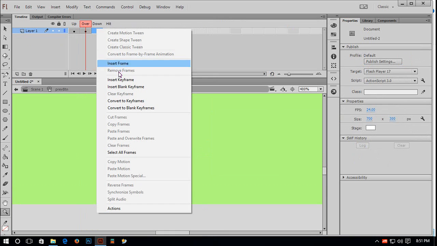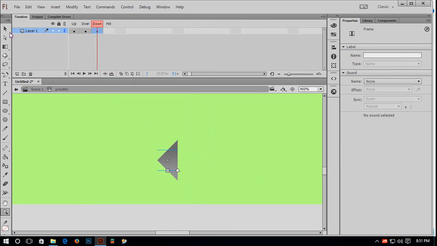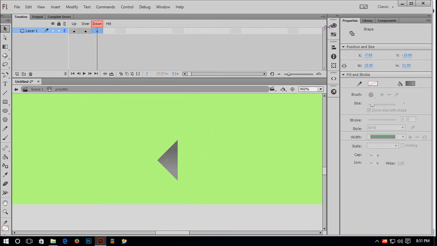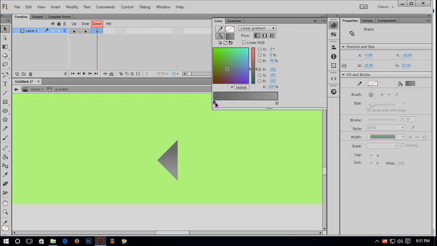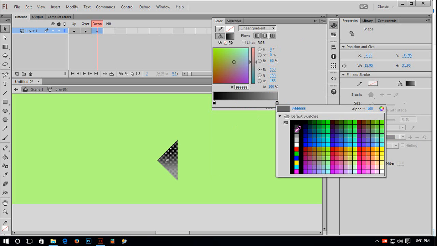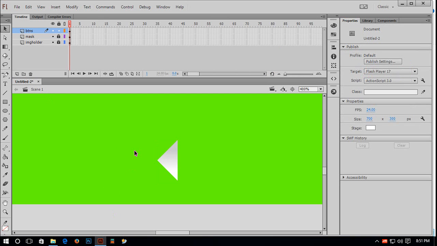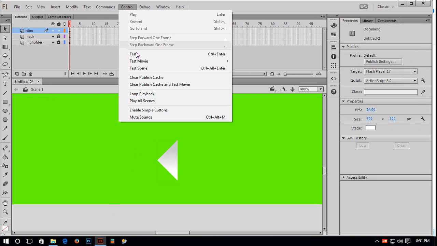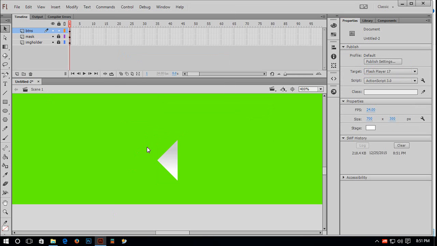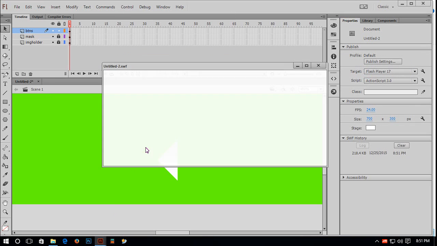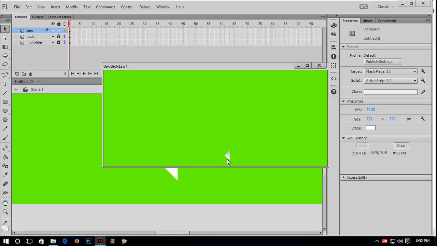And then insert another keyframe. Change the gradient color to black. Okay, it will do for me, I think. If I test this movie, it will look like this one. You see, my button has been created.